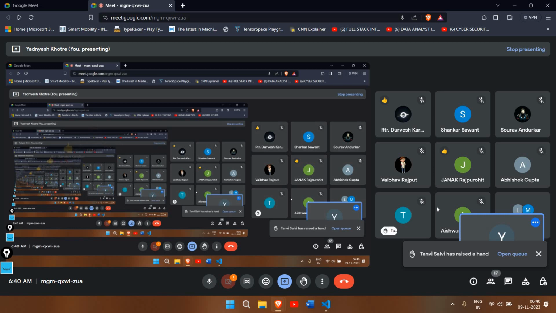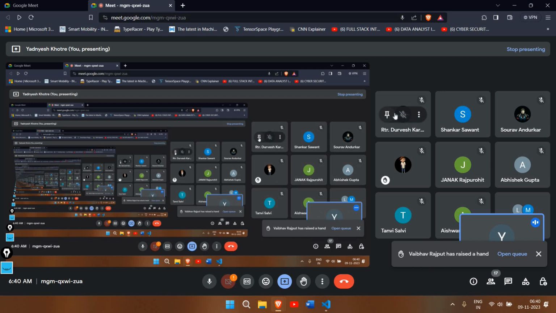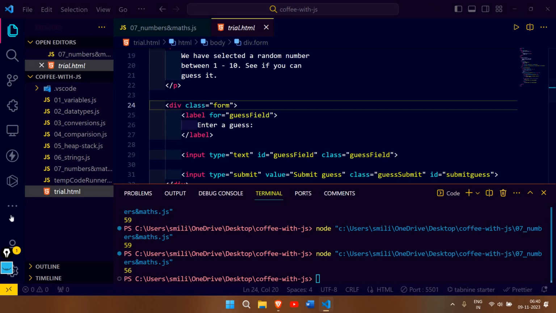So with that, now it's time to move on to our amazing website. I will just show you the trial of how our website looks. I also gave this trial to you yesterday. This is the kind of styling I have provided, but as such we are not going to require any styling because HTML and CSS is not our focus. We are going to build logic in JavaScript, so we won't be dealing much with HTML and CSS in today's class. But let me give you a trial.